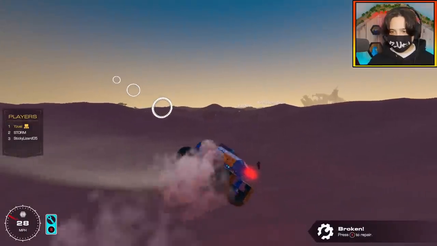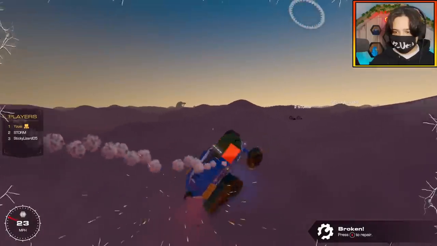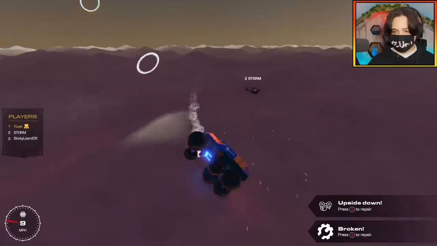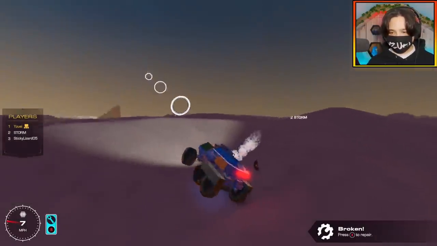Whoa, I'm jumping. You popped a tire. Oh no, not again. Hello. Uh-oh. Oh no. Are you getting stranded? I'm losing control. Don't roll. No. Flip.